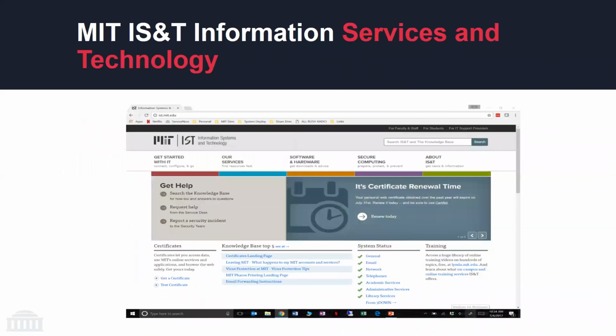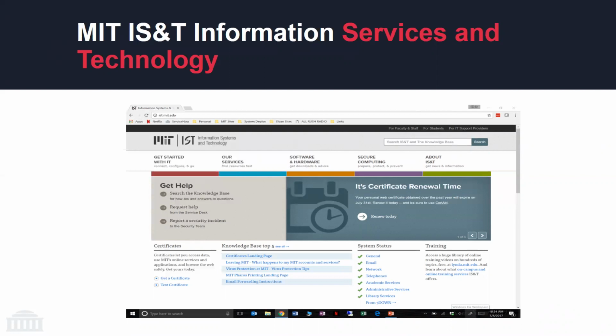Another major provider of IT services here on campus is referred to as IS&T, Information Systems and Technology. This is the main help desk for the Institute as a whole. Now, STS, Sloan Technology Services, is your primary contact. IS&T does a lot of services that you will be taking advantage of.